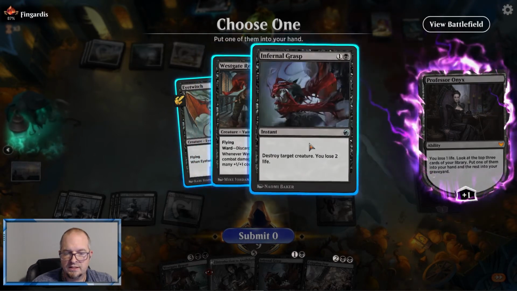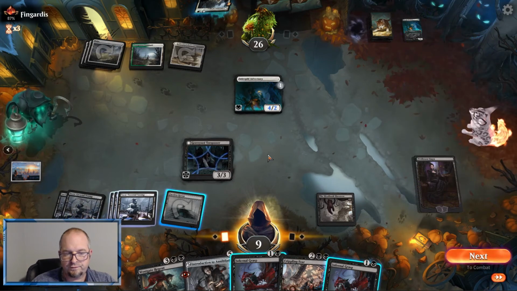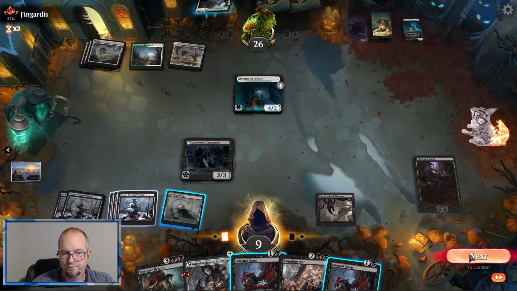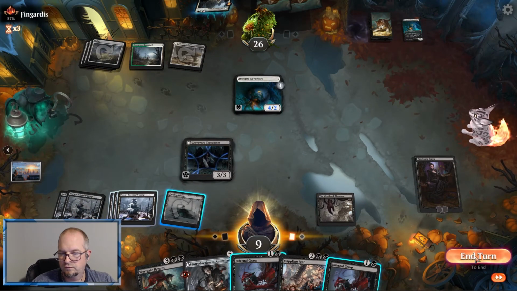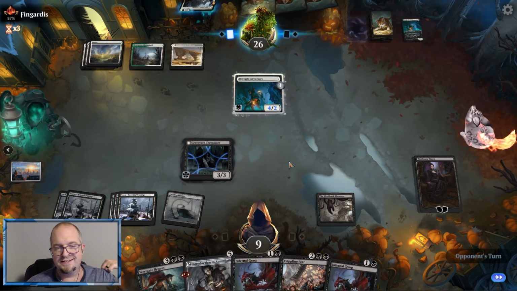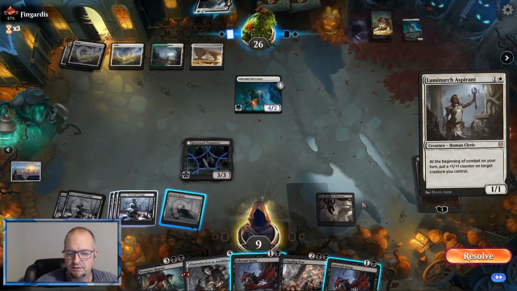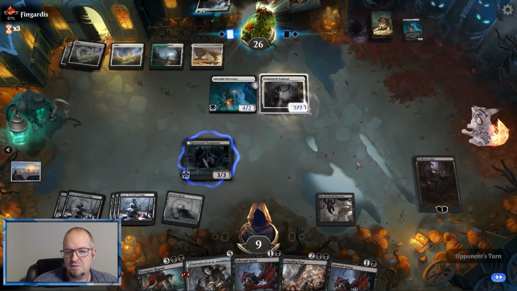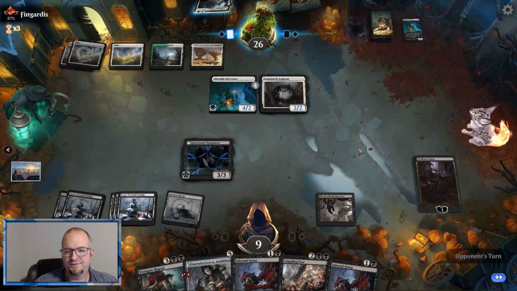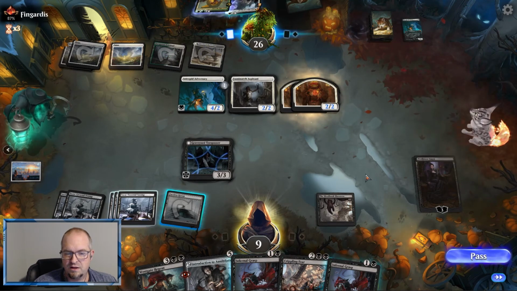We could take another Westgate. We only really need one, though. Let's go digging. Infernal Grasp is an instant. I should have checked before I ended turn. I was pretty sure, though, you know? Let's see where they put the counters. They get another one of those.